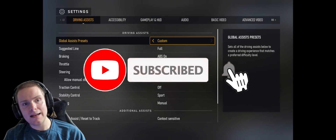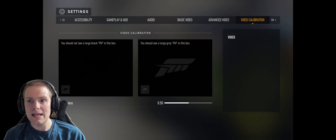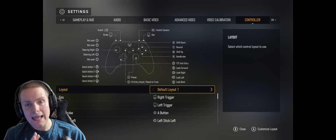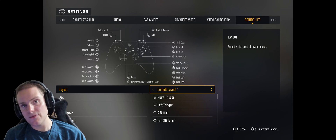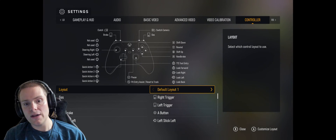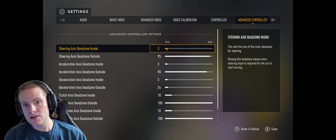For that, you're going to want to go into Settings. There are a lot of things you can tweak under driving assist and accessibility that will also help your gameplay, but that's outside the scope of this video. Right now I'm just going to teach you how to customize the controller. The first thing I want to talk about is remapping buttons. Forza Motorsports 2023 is really good in this regard — every single button is remappable. I use the default layout, but there are 17 different layouts, and you can also build a completely custom controller layout from the controller tab.